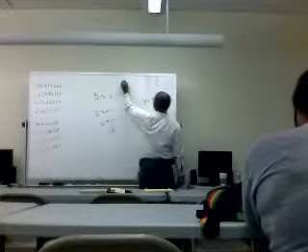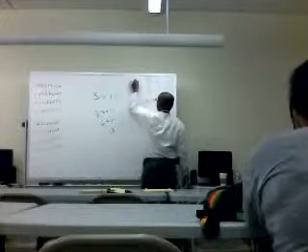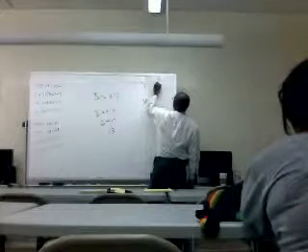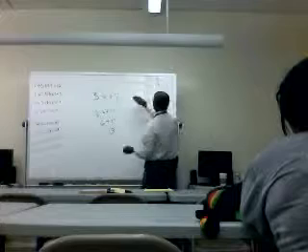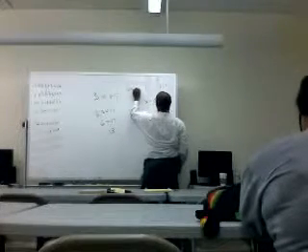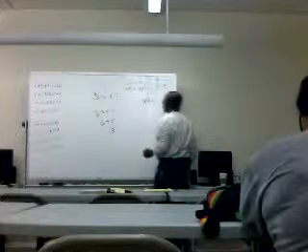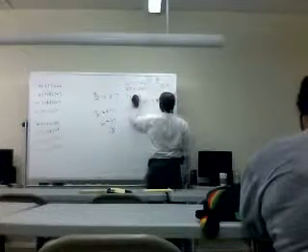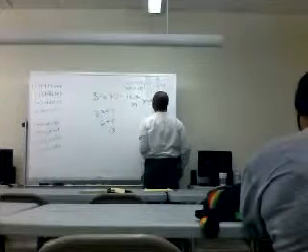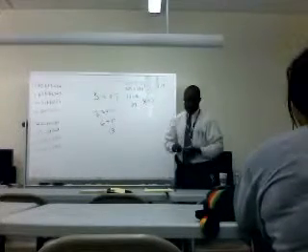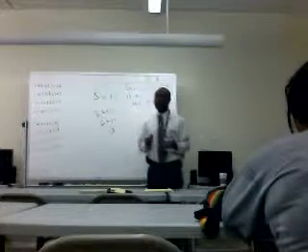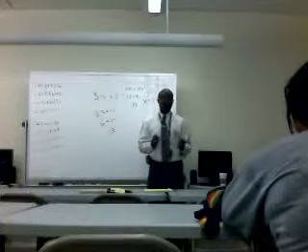Sometimes they'll give you something like this. 6x plus 4y, when x is equal to 3 and y is equal to 4. And all you do is just substitute. You don't write 63, you write 6 times 3 plus 4 times 4. Okay, 6 times 3 is 18, 4 times 4 is 16, and you end up with 34. So that's the other thing that they'll do. Okay? Any questions on equations, expressions?